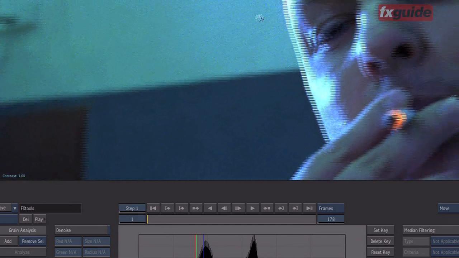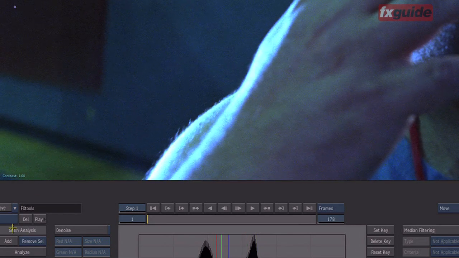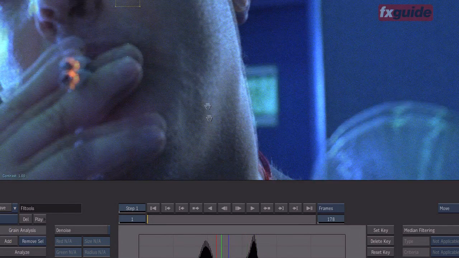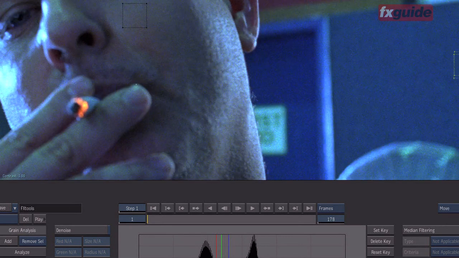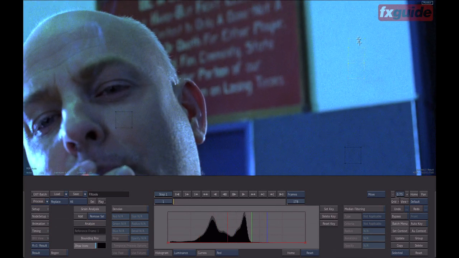And so the first thing that you want to do with this tool is actually add analysis regions that you want to position in various areas of the frame that usually correspond to different ranges of colors and luminance. So I'm going to go ahead and add a few of these within the image.